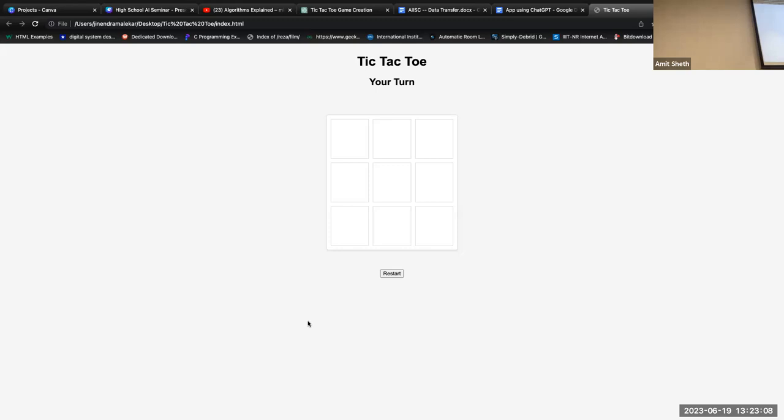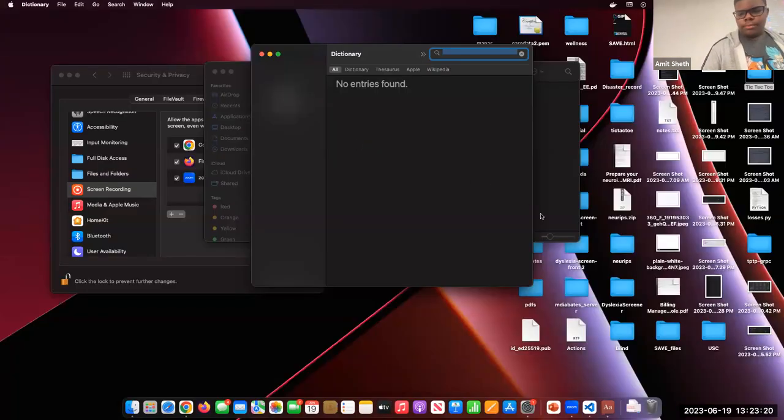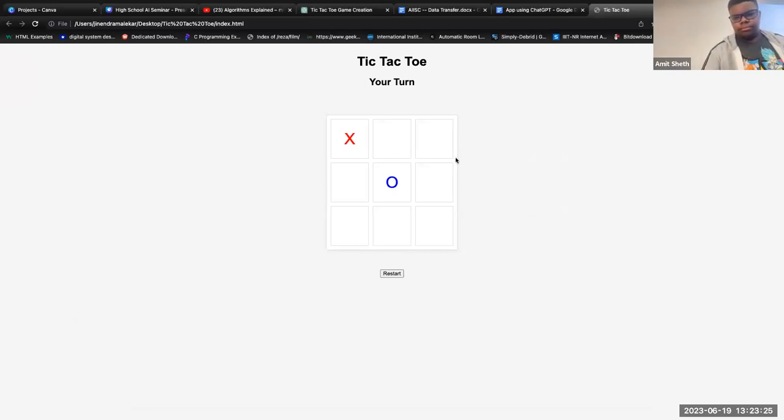Volunteers, I need volunteers. You want to play? Try to beat it. Naeem could not beat it. Oh, what happened? You have to restart. Oh, it's always your turn. It's so quick. Anybody else? You want to try this?